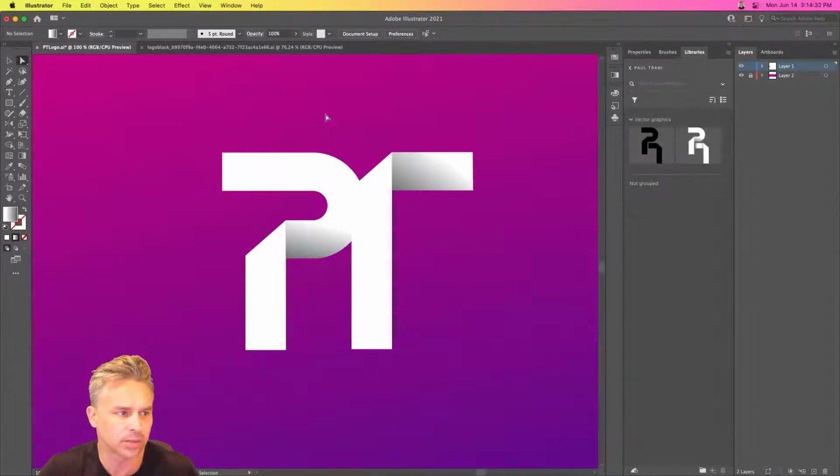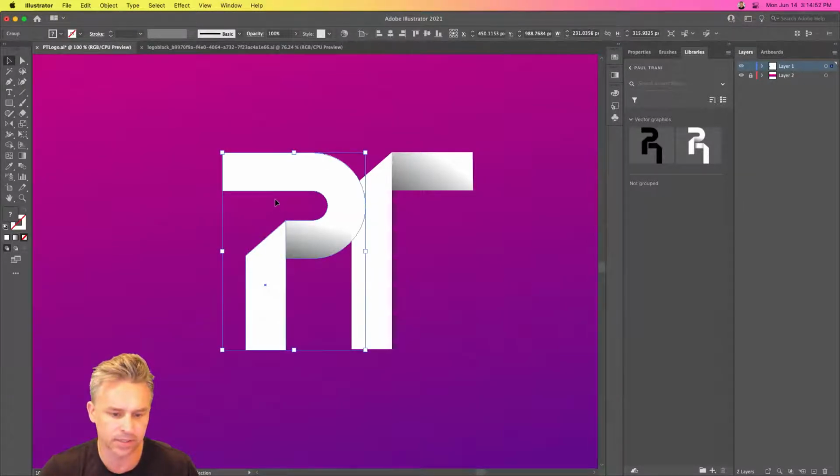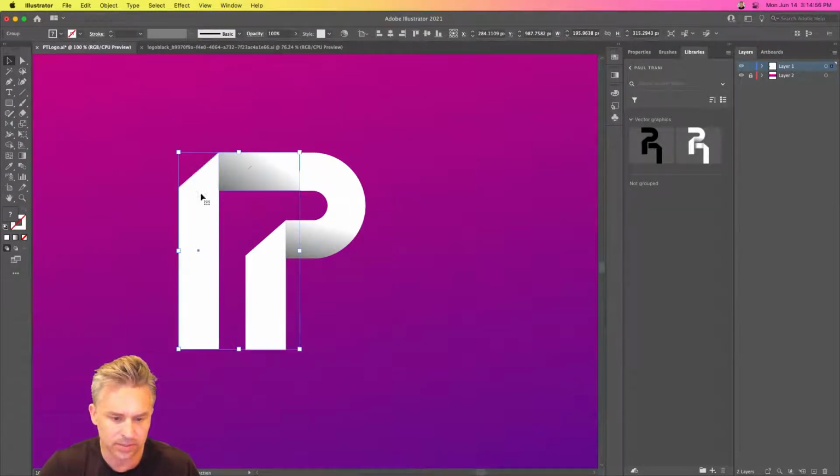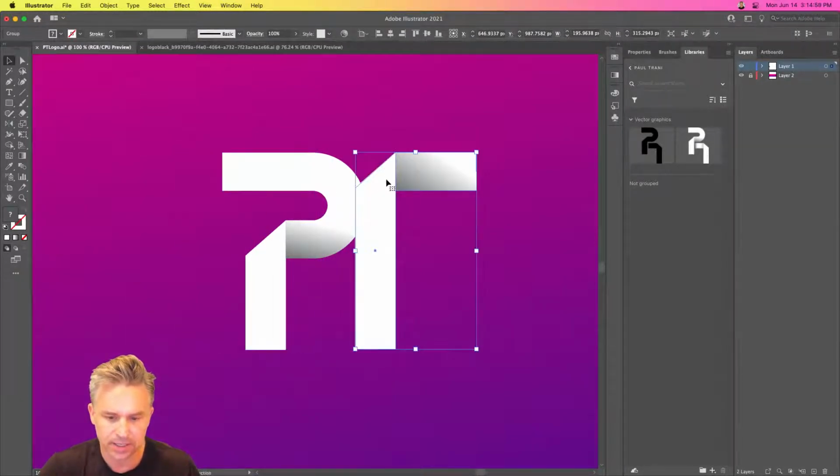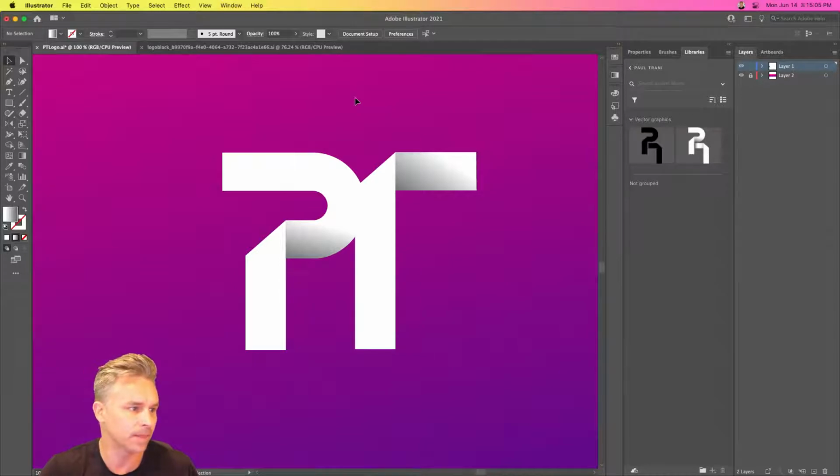Chris is saying, I wonder what it would look like if the center of the P is the same spacing as the crossbar as the T. Yeah, the direction of the P suggests the missing part of the T, and it communicates progression. Oh, thank you, Chris. You are too kind. But basically, I think what you're saying is the spacing of the center of this P versus the center of this. I'm noticing it almost might be an illusion, but it seems like this P is thicker than this T, which is quite odd.